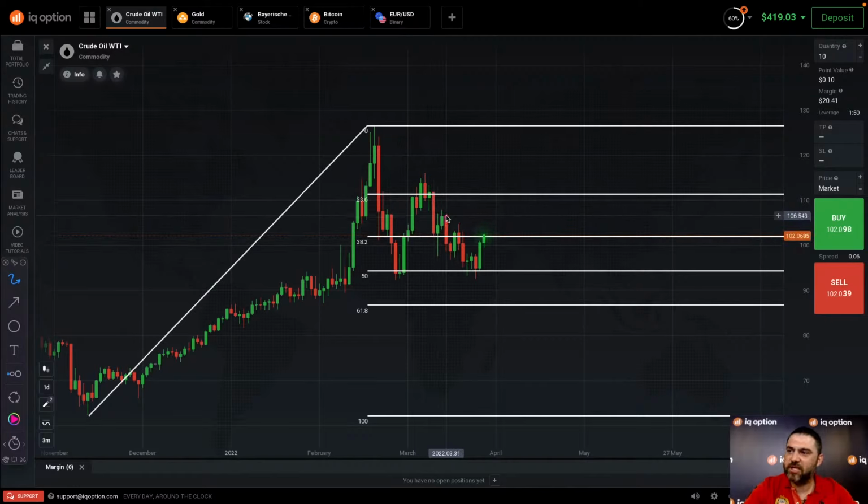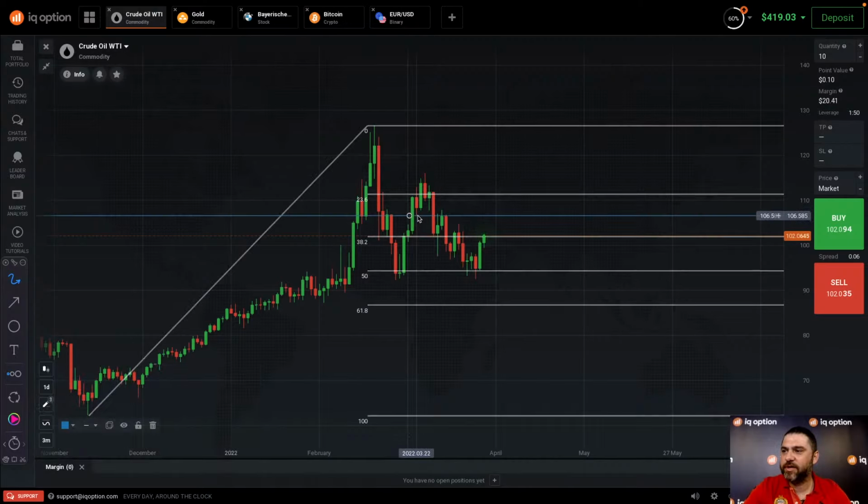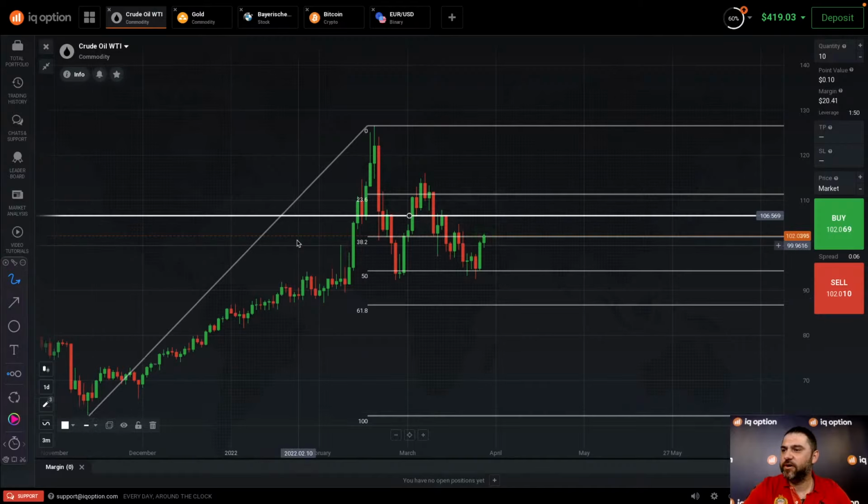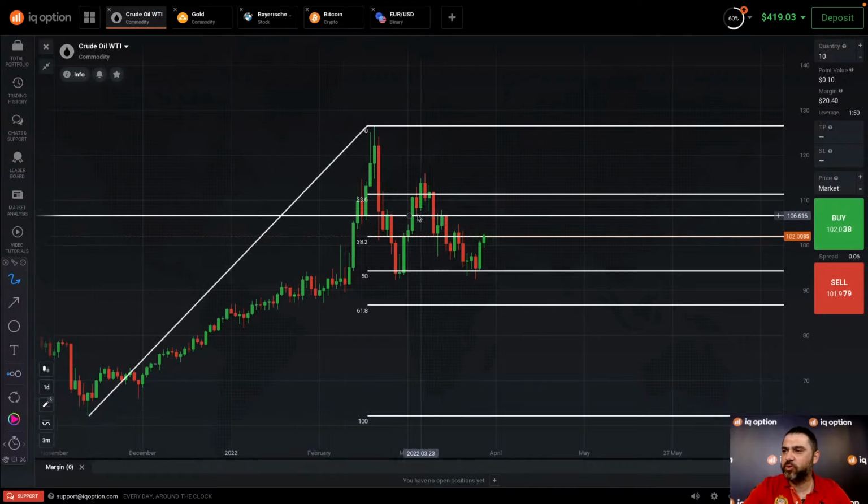We could technically draw a horizontal line here as well. So I could even do that, add more lines to my trading. So I could take a horizontal and say there is an interesting support between these two. So I'll take this one as well, widen it, make it white, make it wider so you guys can see it. So there's another support I can add in there. And then we continue. It keeps on going down, stays up, respects this level here, respects again here, and here it's going back up again.